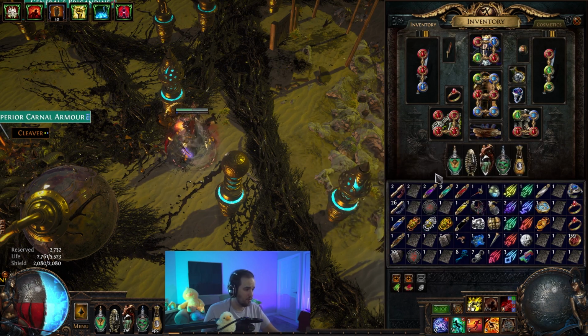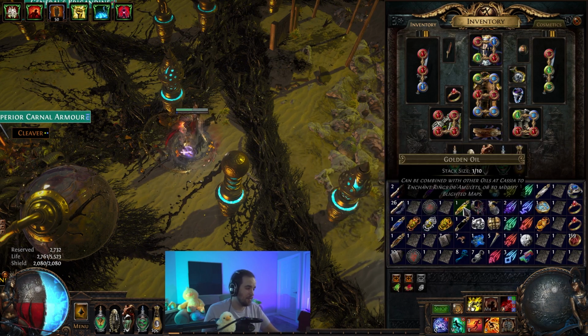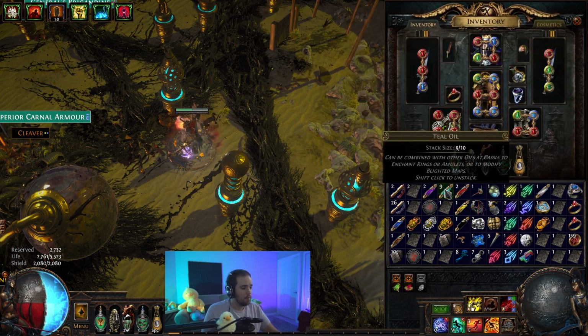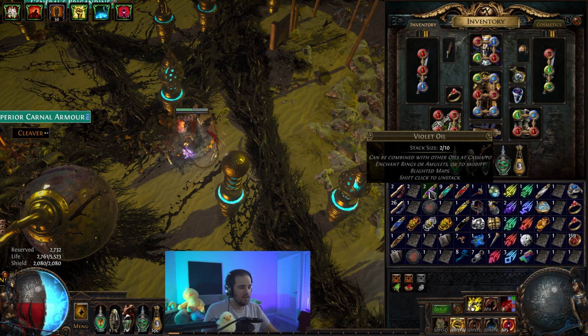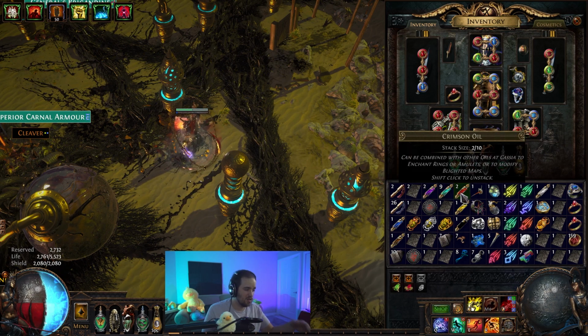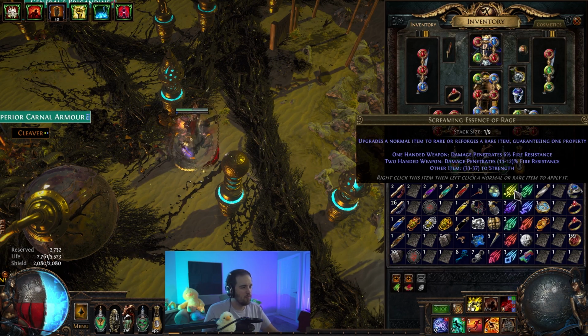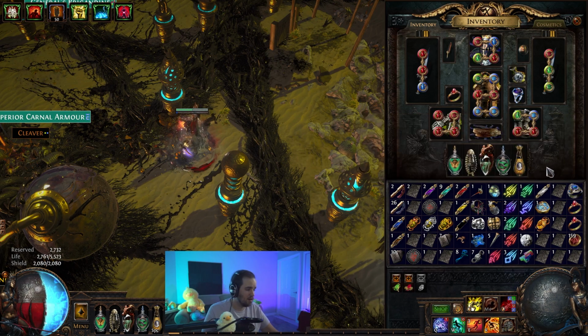These were in our inventory from before. We got a ton of oils. I'm not going to count the golden oil, and I'm not going to count the silver oil because those are a little bit lucky, but these teal oils are worth about 0.5 chaos each, so we got about 4.5, 5 chaos there. Violet oils are worth about 1 chaos. Crimson oils are worth about 2 chaos, and then all of these essences can be anywhere from 1 to 2 chaos depending on how much bulk you're selling of them and what tier they are and such.